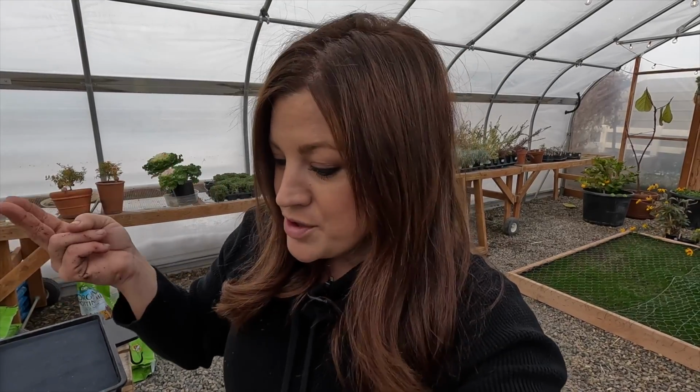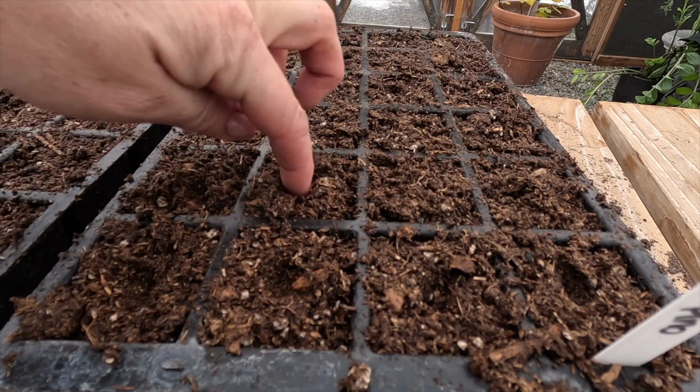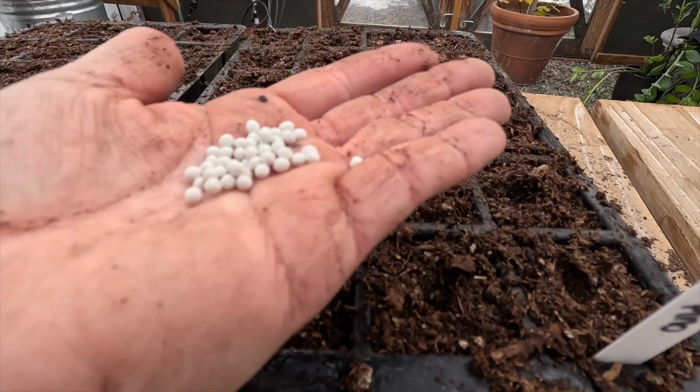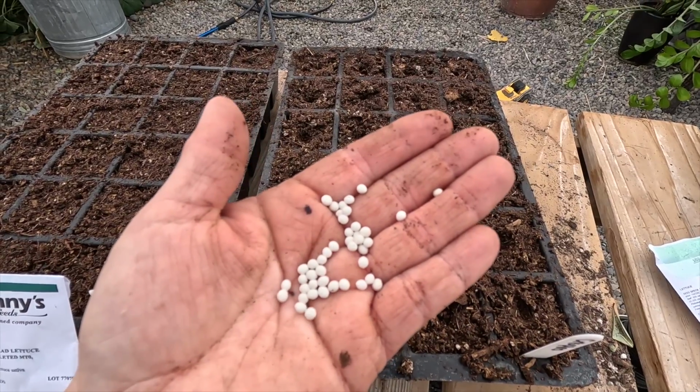I'm going to do 2 seeds per cell, just to make sure that I get good germination. I'll have to thin one out later. I'm going to go along and make just tiny little indents in the top of each one of these cells. These seeds are so much easier to see than normal, regular, unpelleted lettuce seeds.